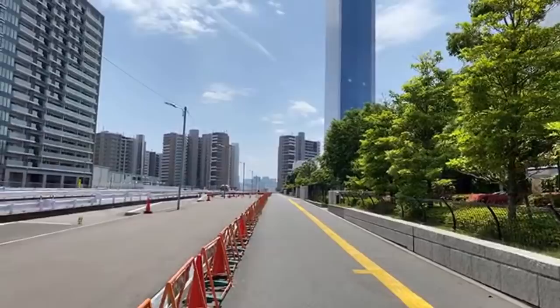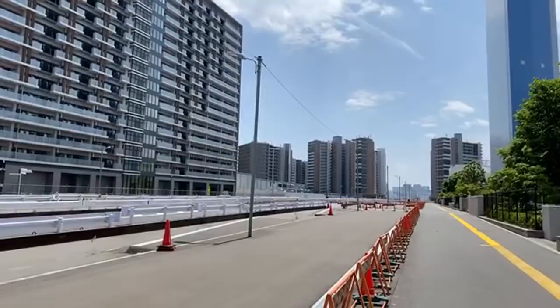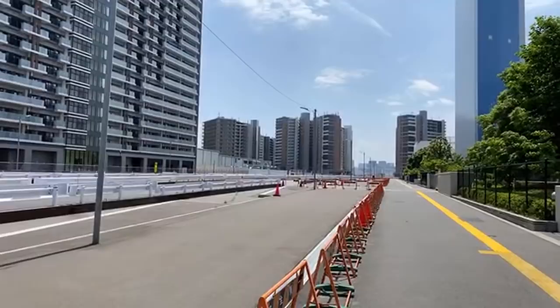So we're walking. Right now, if you're joining us, we're walking down to the Olympic Village. The main village is over here. Do you see those buildings in the distance? And it feels like it's deserted out here, right? That's why we don't have to wear a mask tonight. There's like nobody here. Because there's no population really.